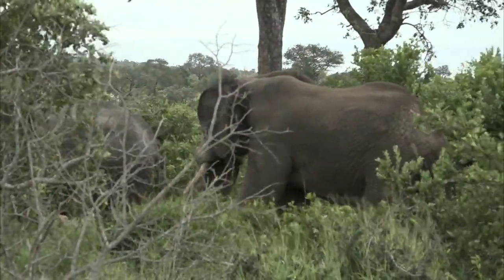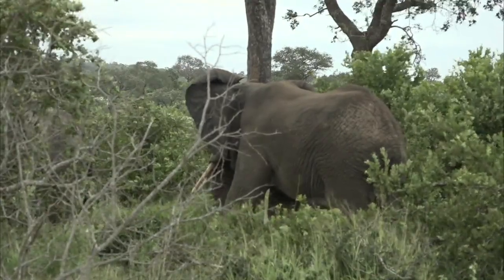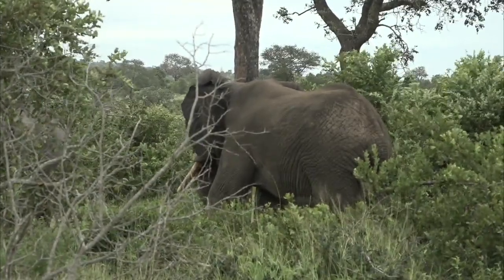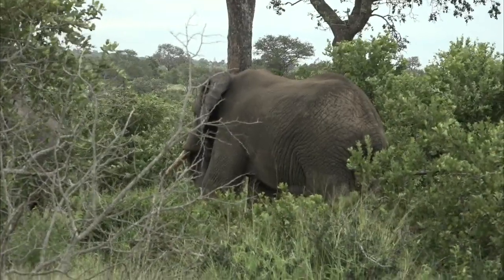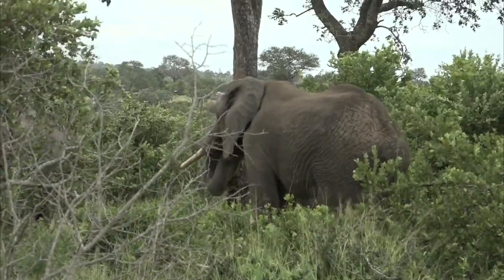Ears are quite flattened against the body, tails are hanging very relaxed, and they're essentially just eating marulas — that's all they're doing. But if a scent of a lion drifts onto where they are, all of a sudden they'll stop feeding, turn in that direction, lift their heads, trunks will go in the air to try and get as much of the scent particles as they can, and they'll become far more aware of what is going on around them.